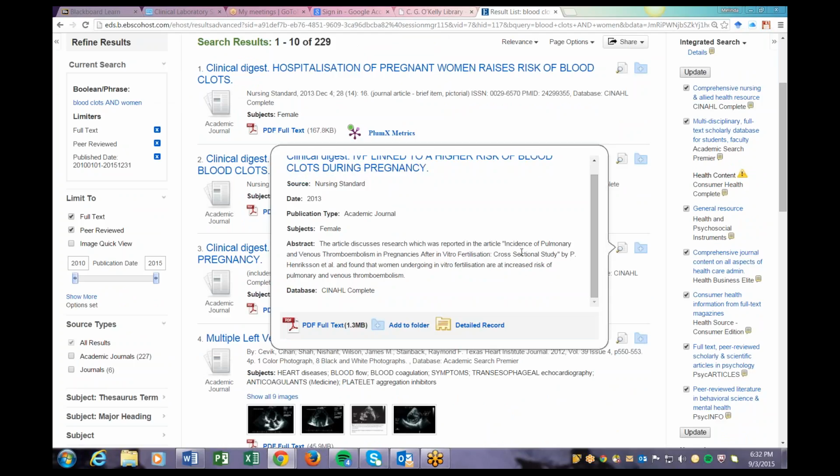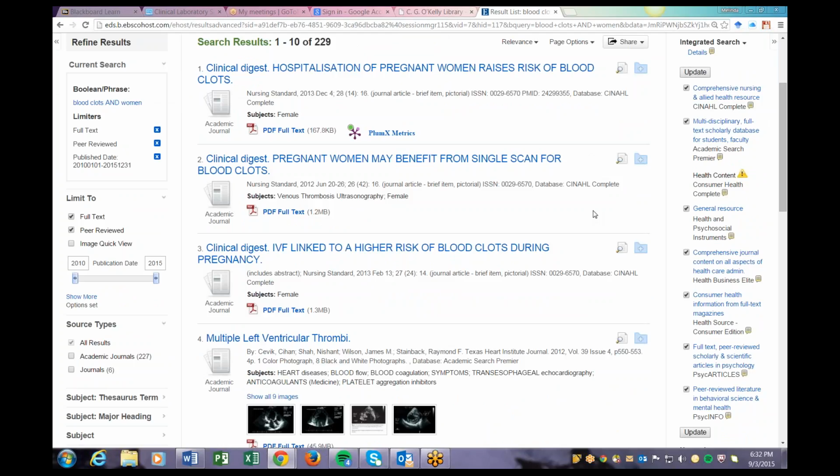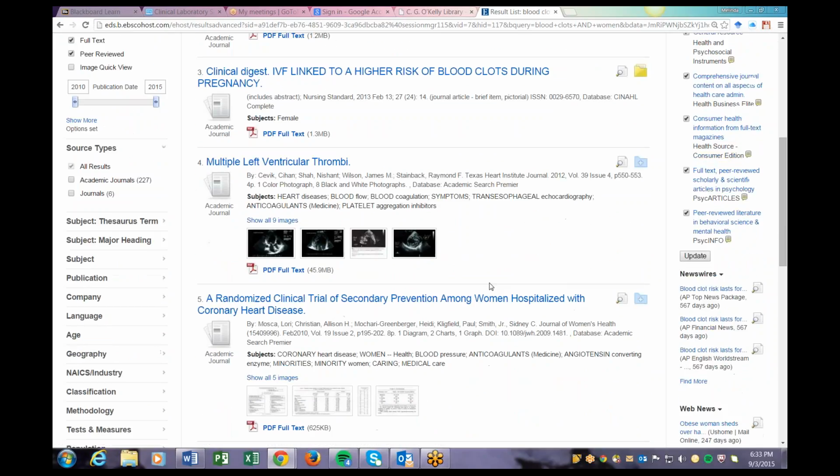So you can read it and figure out, okay, I might be interested in this one. When you come across an article, the best thing to do is hit the folder, the plus sign. That way you can email it, print it, or save it for later. So I'm just going to hit the plus sign, and as you can see, it was added to my folder. So I would like that one.